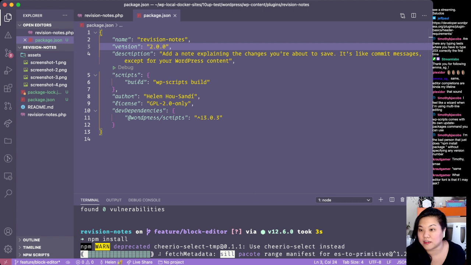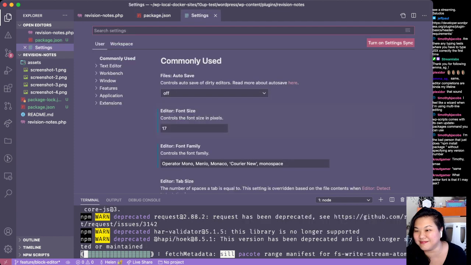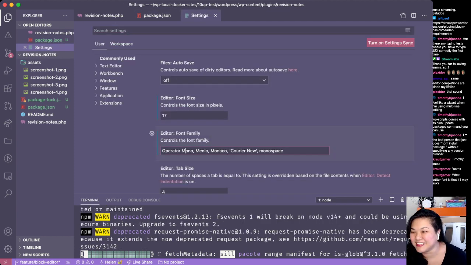What editor font is this? Good question. It's the one that has the cursive. Operator Mono. That's what it's called. I don't remember where I got a copy of it. It may have come with an old subscription and it's just still working, because I'm pretty sure I don't still pay for it. So I should probably change it.